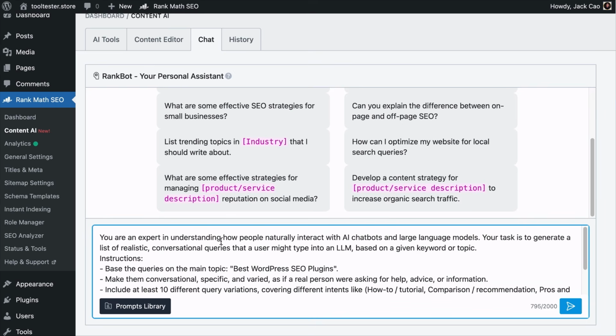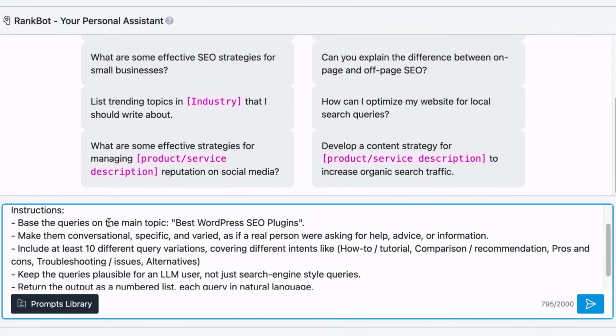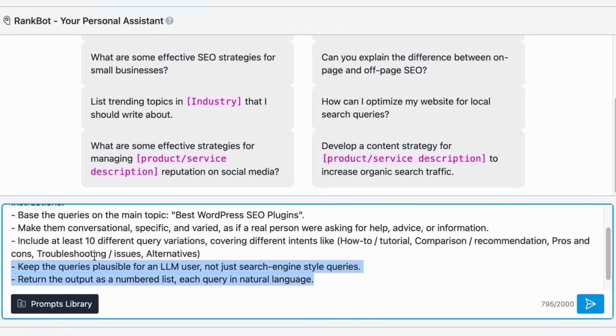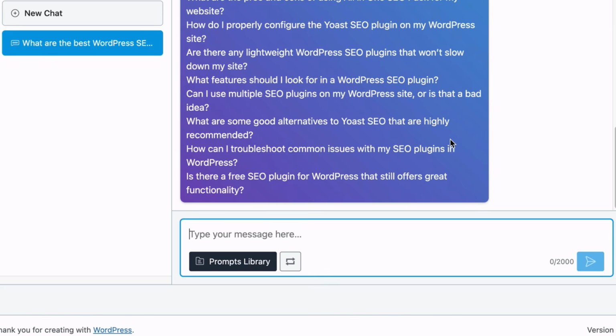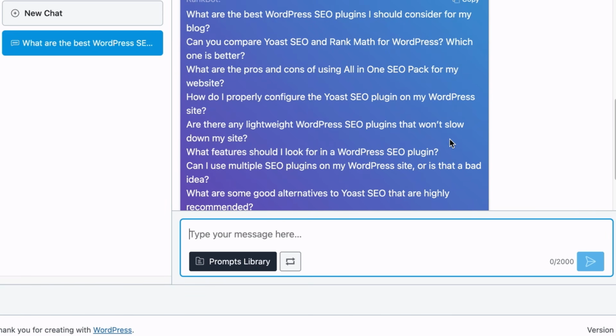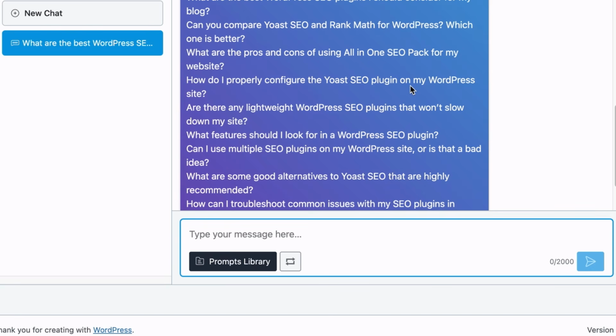You can use a prompt like this, where it says you are an expert in understanding how people search for things on LLMs, and these are the instructions. Now, this is the traditional SEO keyword that people normally type in Google in the past. You want to generate conversational keywords based on that. Feel free to replace this with the keyword that you're targeting. And then one of the instructions is to make them conversational with different query variations, and these are the output styles. Let's hit enter or return, give it a while, and here we go. We have a list of conversational questions that people will likely search for in AI platforms based on the traditional keyword that we have provided, and you can optimize your content based on them. In a while, I'll show you how to optimize your content for these queries.